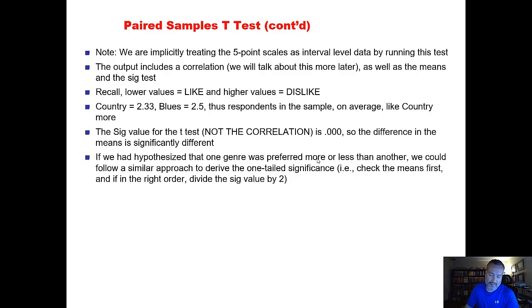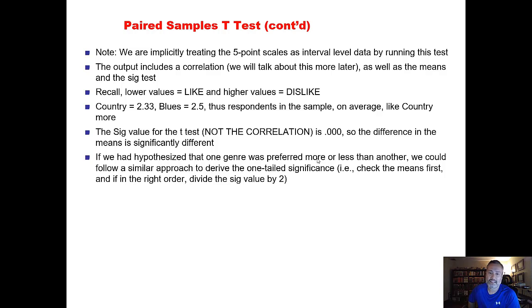I keep bringing this up, but I think it's worth mentioning. We're implicitly treating the 5-point scales as interval level data by including them in this test. I keep mentioning it because it's just a sticking point for me. A 5-point scale like this is really ordinal if you're going to be very strict about it. But it's important that you know that in commercial marketing research, and even to some extent in academia, and not just within marketing, these attitudinal scales are used as interval level data. We actually do know that the space between 4 and 5 and 3 and 4 is not really the same. Moving from a 4 to a 5 versus a 3 to a 4 on a scale, there usually are significant differences in the distributions. But that's neither here nor there. Just know, as we've discussed, typically they will be treated as interval level data because it allows us to do more things.